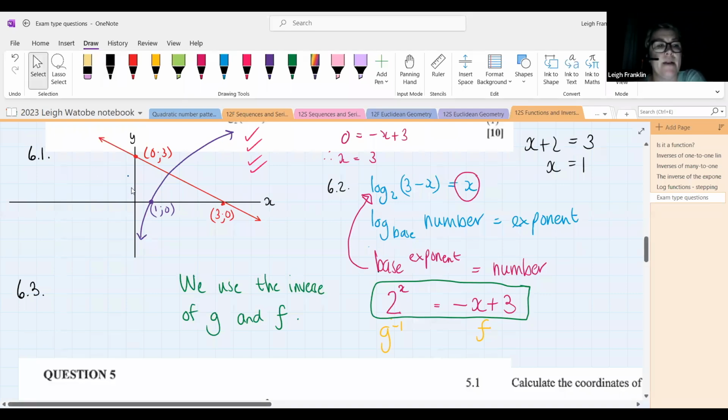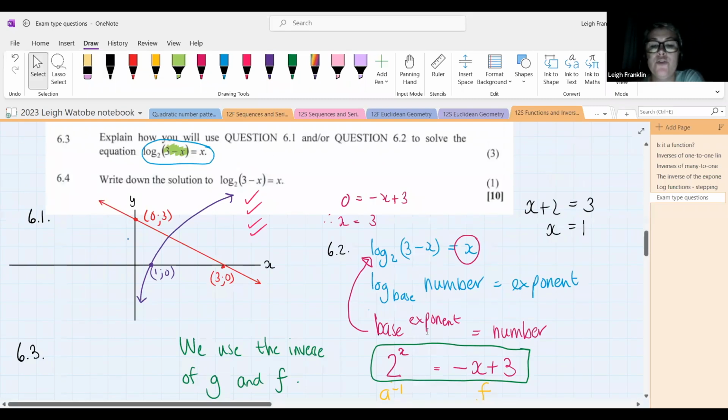So now, if we think about it, this point of intersection between these two graphs, what quadrant does it have to happen in? The first quadrant, second quadrant, third quadrant, fourth quadrant? Where would this point of intersection be? It would be in the first quadrant, absolutely. And we know that x is positive in the first quadrant, right? So if x is positive, it's got to be greater than 0. This point of intersection is not going to take place on the y-axis. It's got to be somewhere in the first quadrant.